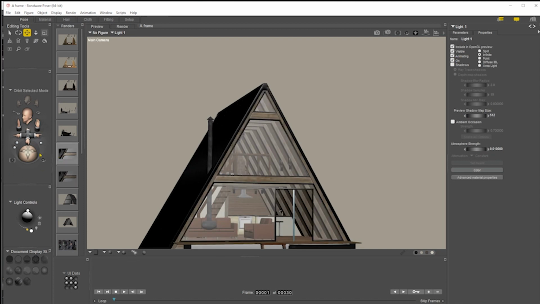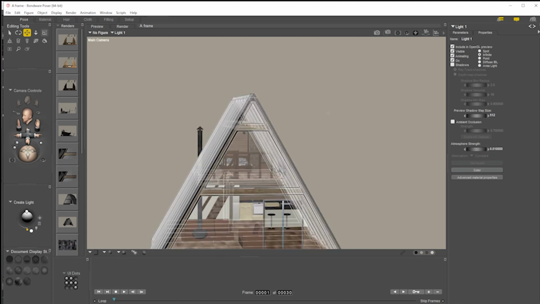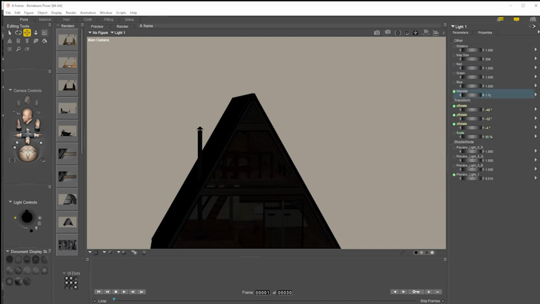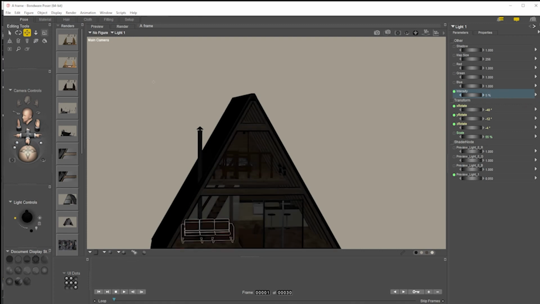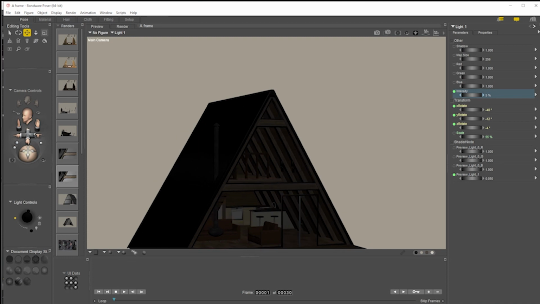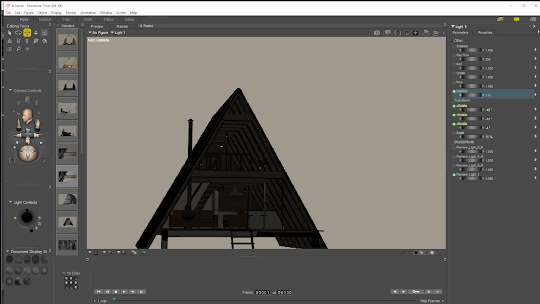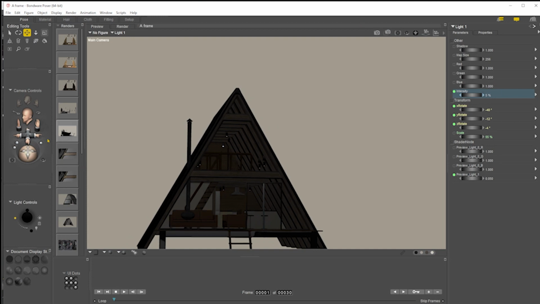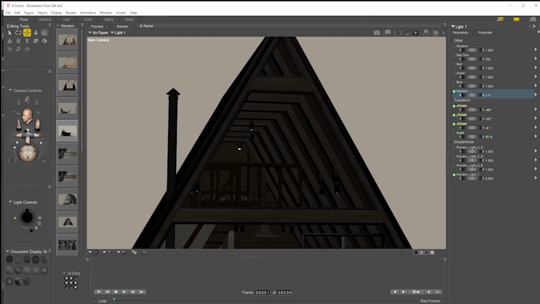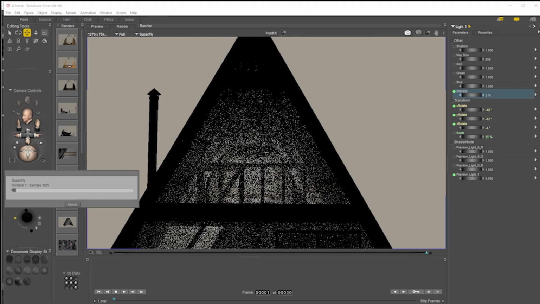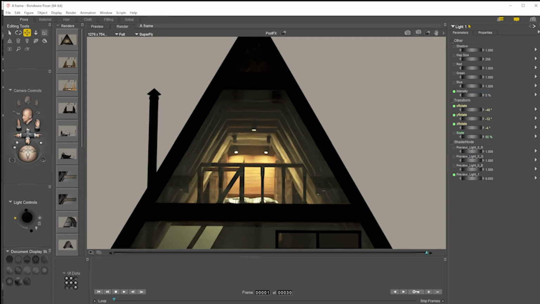I don't know why I clicked animating. But the amount of illumination is super low. So let's say 1%. No, a bit more. 5%. There you go, just enough so I can see that there's glass there. So you can see those spotlights in the bedroom at the top. Let's give that a little render. Let's move in a bit closer first. Okay, that looks nice. Possibly a bit bright.